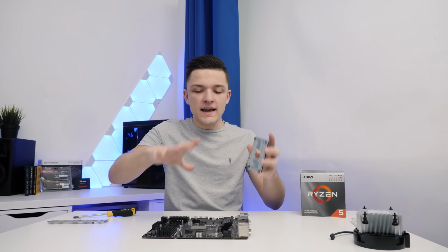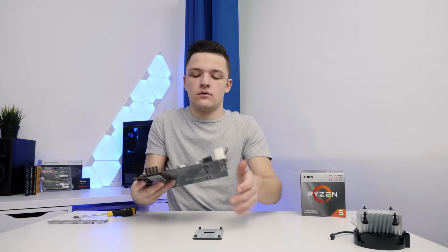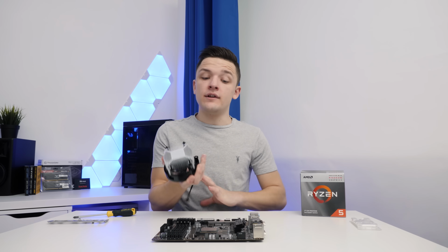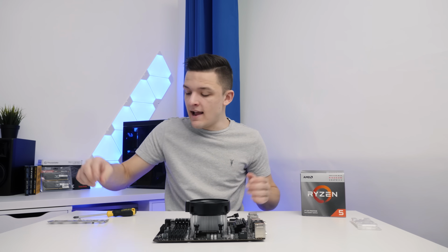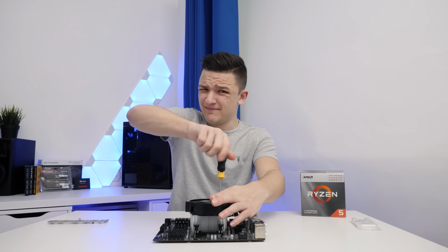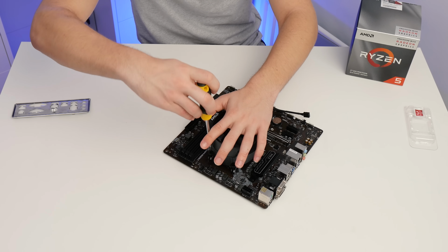The next thing you need to do is take the backplate that comes included with your motherboard, and this is what's going to basically clamp our CPU cooler to the motherboard. All we then need to do is take our included stock cooler with the pre-applied thermal paste, line the screws up with those on the backplate, and simply screw it in. Try and do it kind of corner by corner to avoid damaging our CPU.